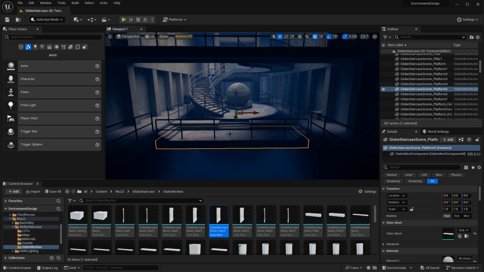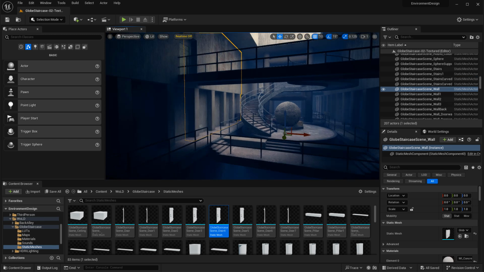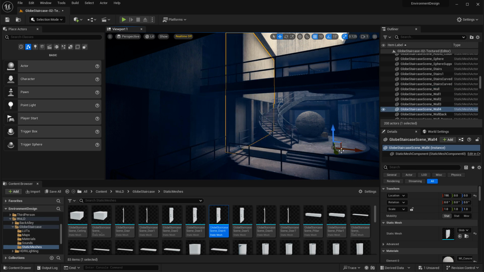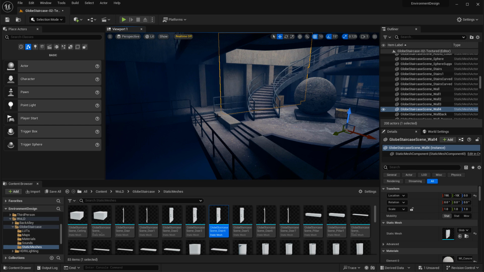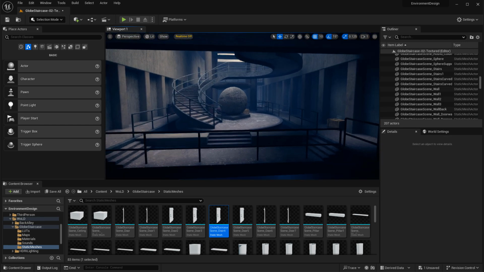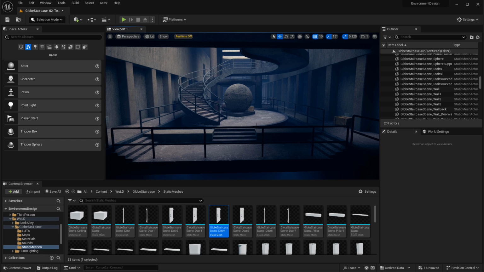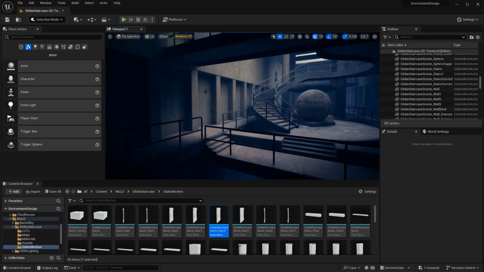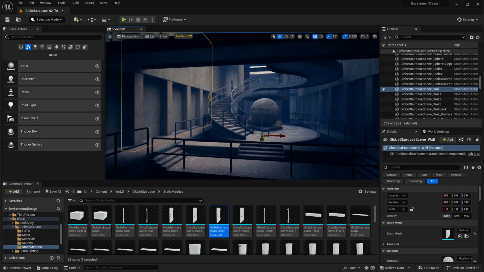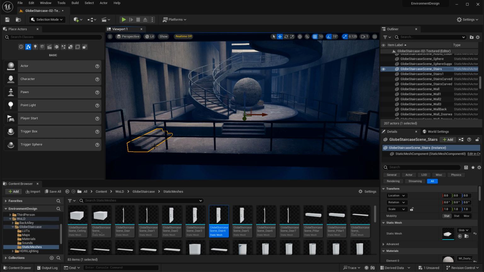So this is the downside of this method: I can't really take any of these assets and just duplicate and reposition. I could, but again, it's not very user-friendly because of the pivot point. Now, I could reposition the pivot point, but then I wouldn't need to use that method. If I were creating modular pieces, I would break this up a lot more. I would have these pillars as a single static mesh. The wall on the bottom, maybe a single static mesh. The wall on the top, maybe a single static mesh. The stairs would be their own separate mesh, and then of course the pivot point would be exactly where I needed it to be in order to duplicate this across the environment.